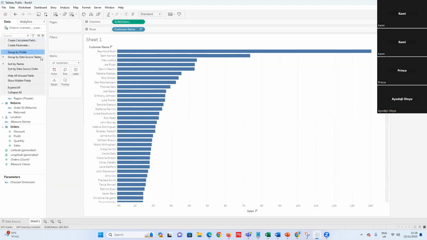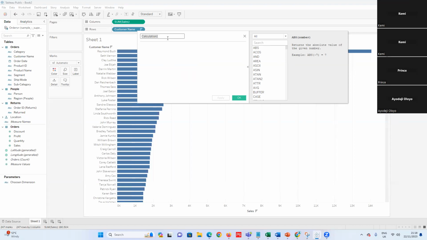Okay, so we'll create a calculation field now. I'll come and create calculation field. I'll call that calculation field chosen parameter. Then we'll use the case statement this time around. So case, chosen dimension. You can drag in chosen dimension, just drag and drop it, or you can type it out. I just showed you a shortcut, but you can type it out. Then you click it here, or you drag it. So case, chosen dimension.